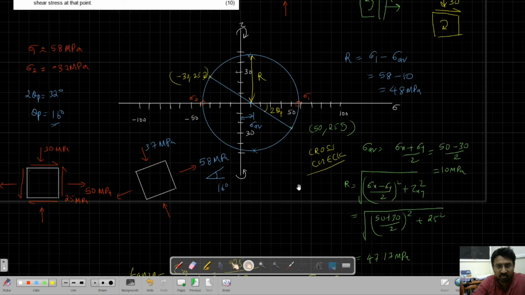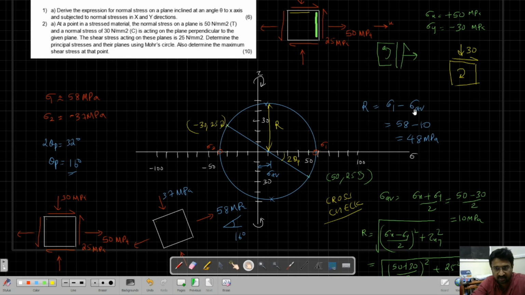So in KTU, you are expected to draw the Mohr circle and get these values: this value, this value, this value, and the shear stress value. This shear stress value is nothing but tau max. And if you want to know the plane of the maximum shear stress, from here, what is this angle? This angle is the plane of the maximum shear stress. It is 2 theta p plus 90. So in real terms, it is theta p plus 45. That is the angle, if they ask for the angle next time.